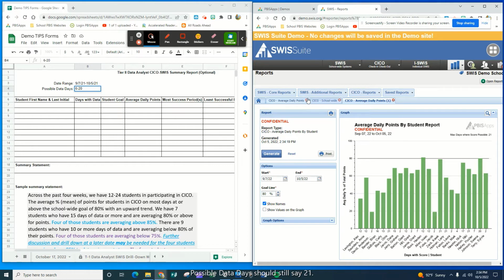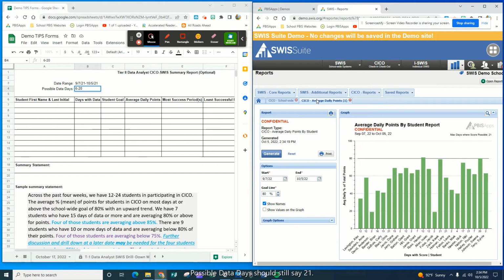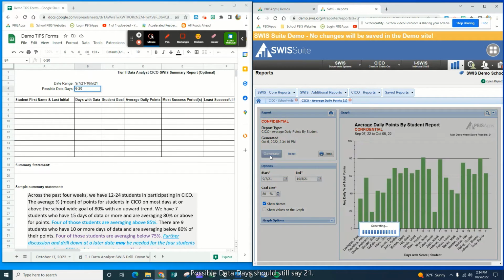I opened them more than once, so I'll get rid of these. But so I can flick back and forth. So there's the first one I looked at. Here's the next one. Okay, now this has student names. Now remember, these aren't real students. So I want to go back to the correct date range. Make sure you stay in your date range. Okay, and generate the report.